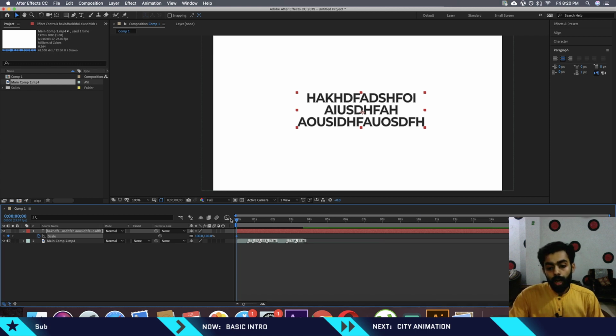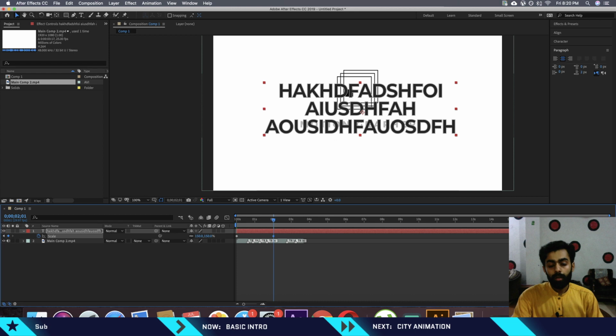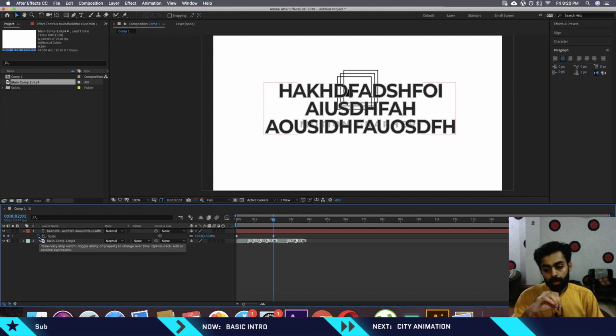At 0 point, I have selected the scale value 100, and if I move this time indicator to around 2 seconds and change the scale value to 150, you can see another diamond icon around here. What this does is it changes the scale value gradually from 0 seconds to 2 seconds.